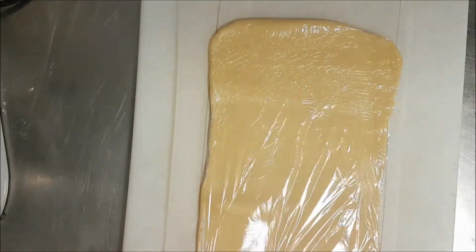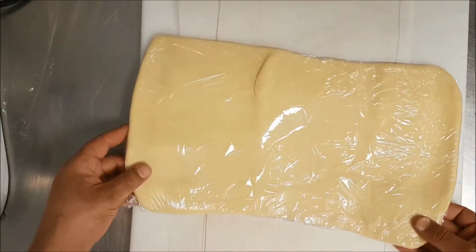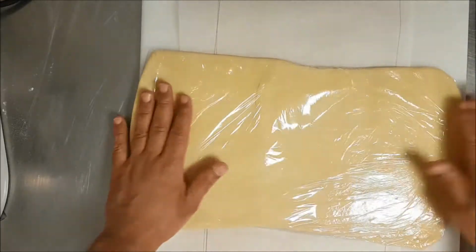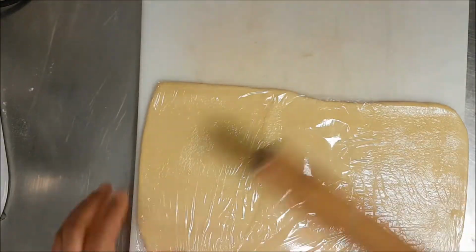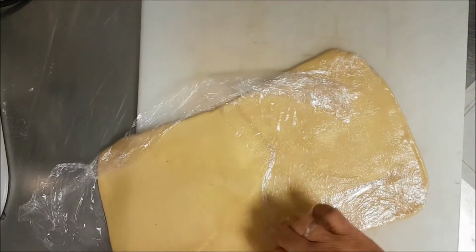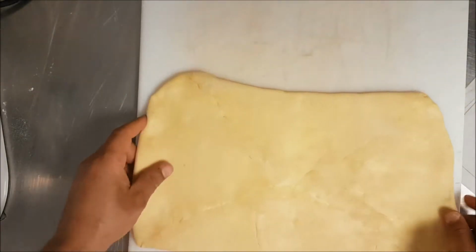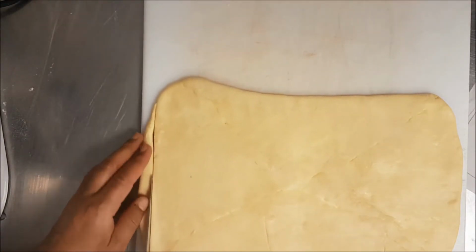and I roll inside the plastic film. As you see, it keeps the shape inside. 45 centimeter, 20 centimeter wide. Plastic film helps to make the dough really nice and inside the shape, because every step we make, that helps.